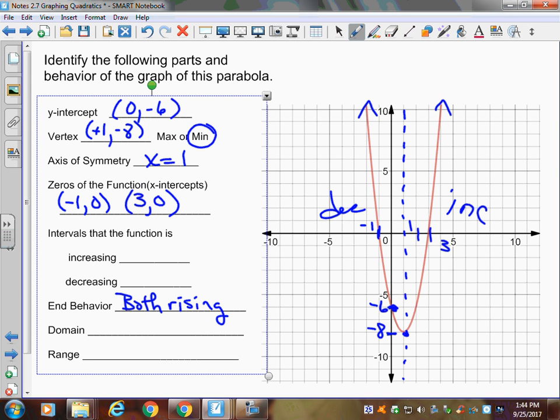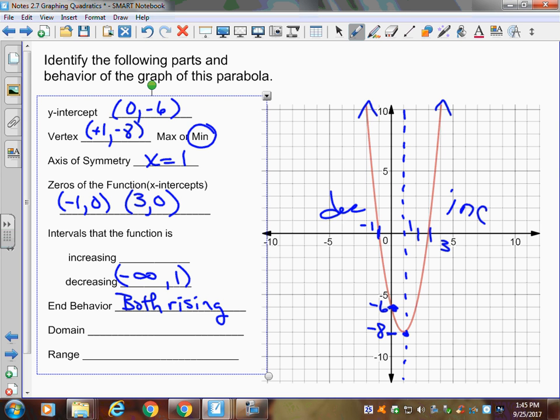So the notation says, and let's start with the decreasing side. From negative infinity up to 1, it decreased. No matter what x value I look at on the left side of 1, it's decreasing until it gets to 1. When it gets to that dotted line, then it changes direction. Now, you put parentheses around that because you don't want to include the 1 or the negative infinity. If I wanted to include a number, I'd have to put a bracket.